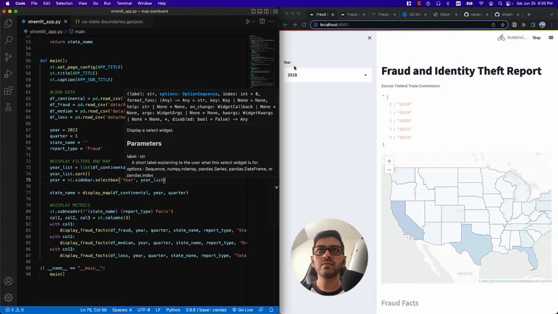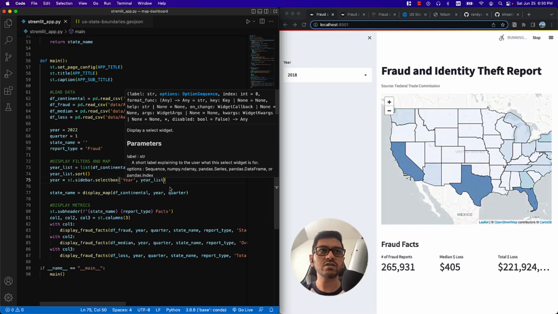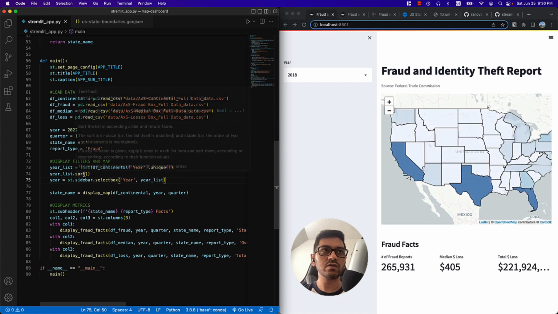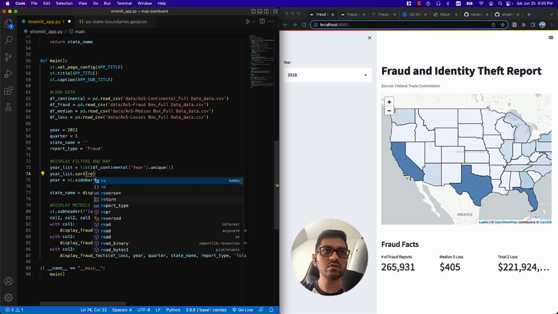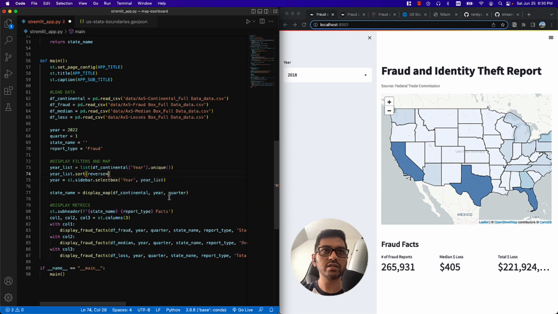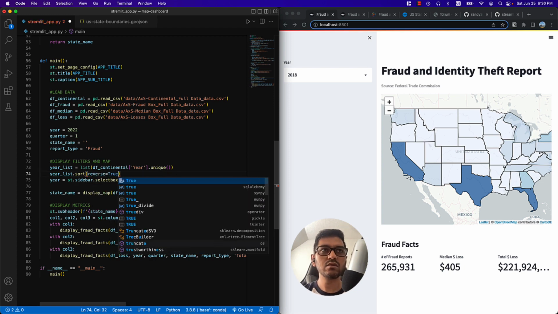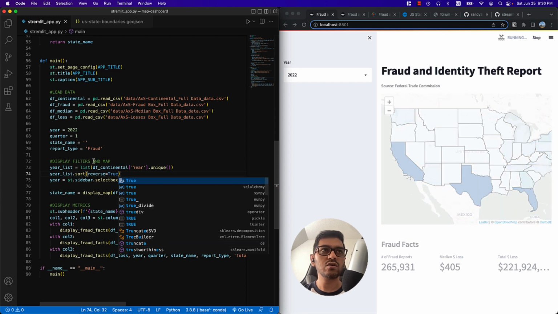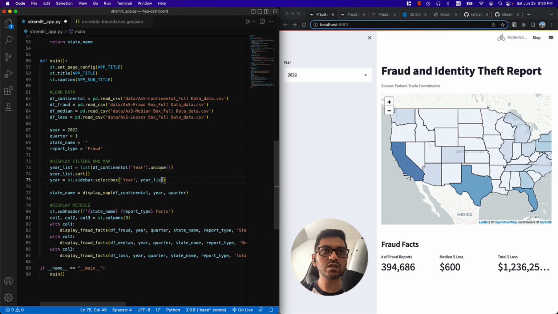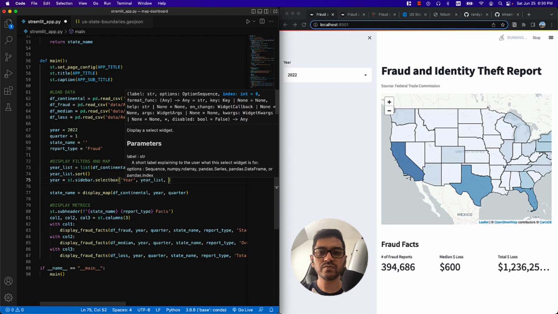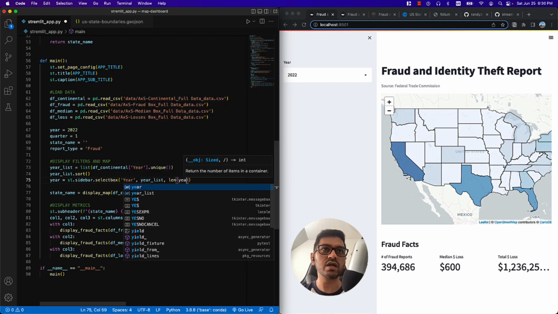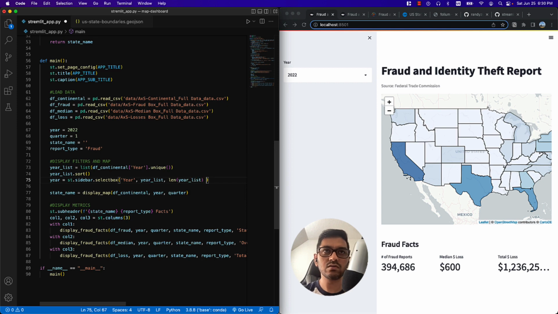But I want to display the last ER first. So either we can reverse sort it here, or we could add the index name here. We could just reverse sort, or we can grab the last one from here, so that way we can do the length of ER list minus 1.